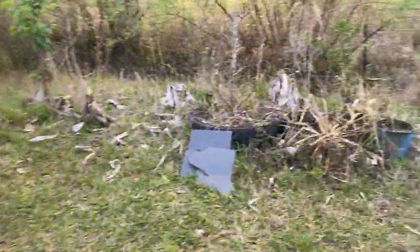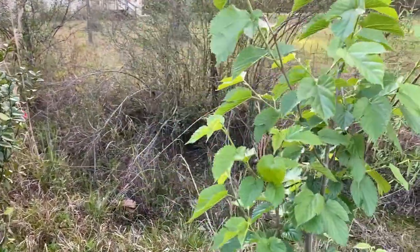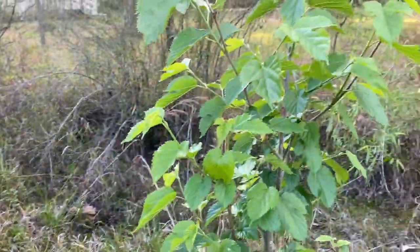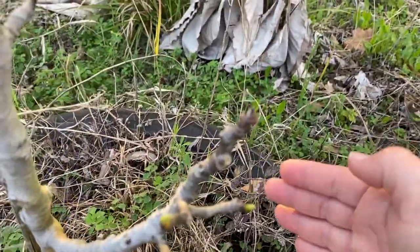But over here, I'm just in awe of this. Here is the, we think it's the Pakistani. It is just loaded. Or no, this one's not loaded. Well, it does have a few. Hold on. Oh, here's our brown turkey fig. And that's coming back nicely.